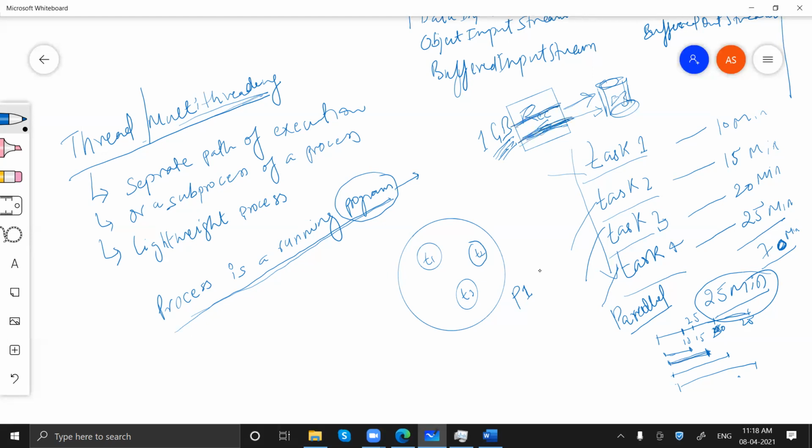Now we can create 3 threads, T1, T2, T3, which will be reading these parts respectively and doing the work. To achieve multitasking, we can use the multi-threading concept in Java.